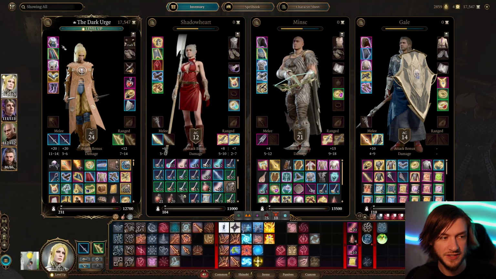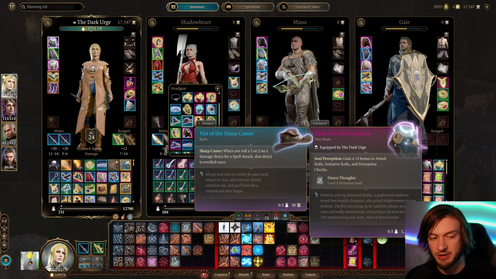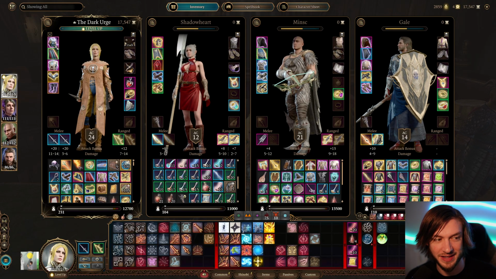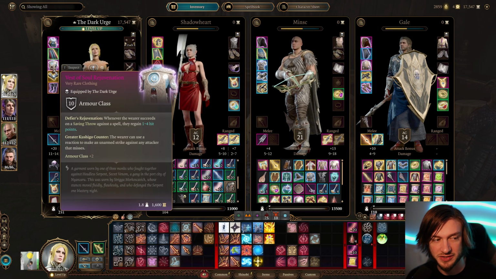As for gear, we can go with the Mask of Soul Perception for better attack rolls. And early game, honestly, use whatever you prefer. This is going to get overpowered quickly. The Scrappy Pugilist Circlet can also give you additional damage if you want to go with something like that. Or even the Helmet of Arcane Acuity, but we don't want to use armor. Cloak of Protection for better armor class.